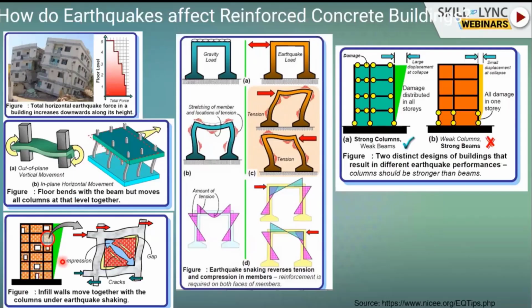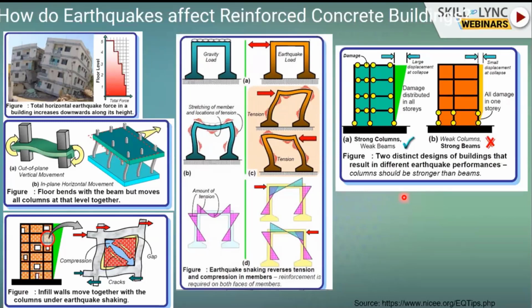And similarly, in large buildings or in typical buildings that we design in India, what we have is a lot of infill walls that are used as partition walls, and which are not so great in earthquakes. These infill walls act as a compression strut in a building. So when the building moves, these infill walls are very rigid and don't have a lot of ductility, so a lot of cracks will be formed, and there is a lot of collapse of infill walls that will actually be damaging, as you can see in a lot of earthquakes.